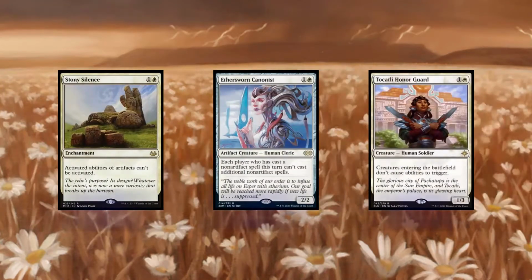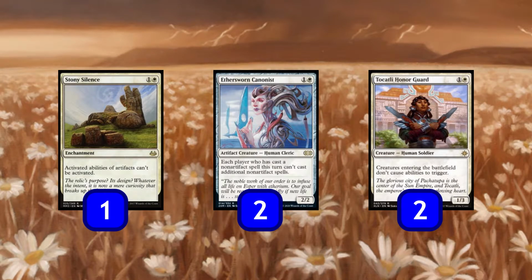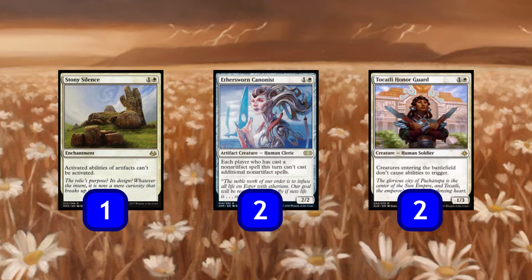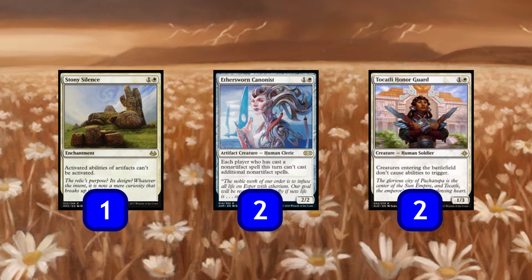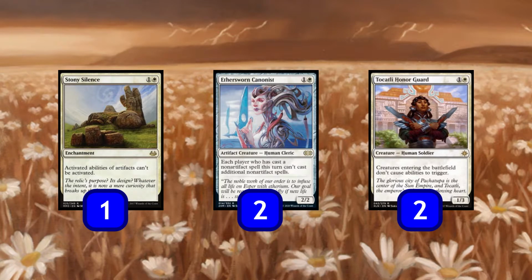We're running a singleton Stony Silence. We're running another 2 Ethersworn Canonist. In our bad matchups against mono red prowess, things like that, these will come in over the Thalias. Thalias will be taken out. There's no point running a Thalia just to have it die all the time. I suppose with Lurrus there's an argument that we could just keep recasting it, but I think Ethersworn Canonist and just locking our opponents is much better.